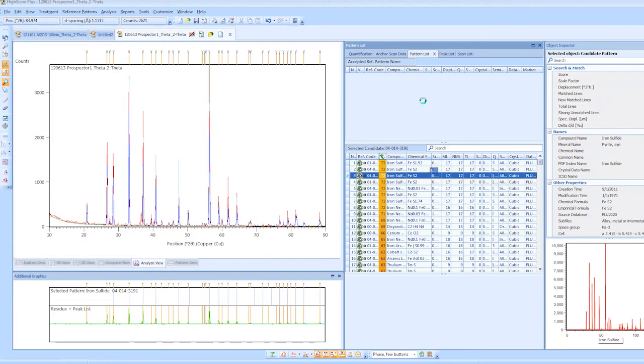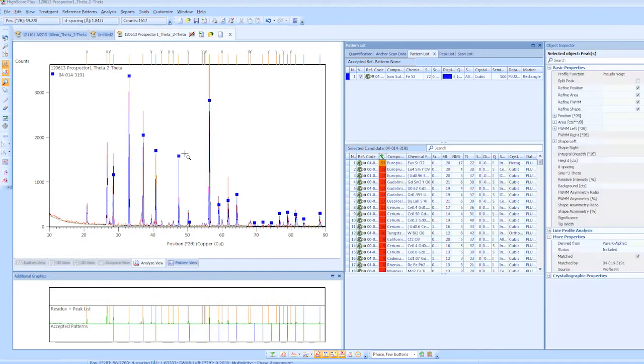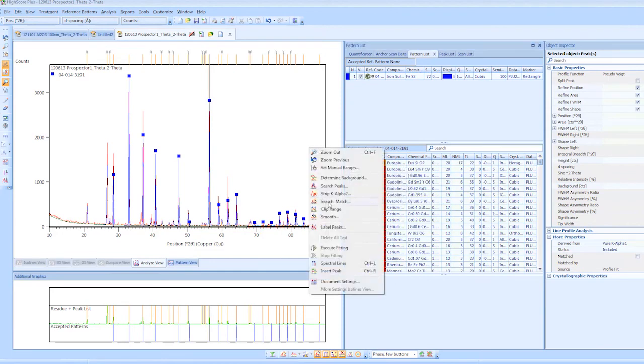So I'm going to drag this up. So now what you see is you've got your peaks identified for the iron sulfide. But if you see at the top here, you see all these little arrows and these lines. There's another phase in here, okay? So that's where you now have to start searching for that phase. So the next thing we're going to do is we're going to go through. There's a lot of stuff in here, and a lot of low quality stuff too. So I'm going to go back and do my search.